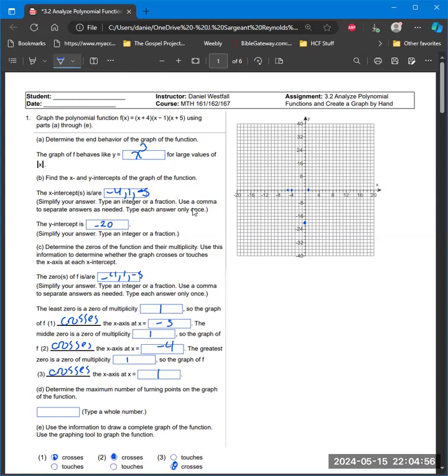Determine the maximum number of turning points. That would be 2. And so we have end behavior where it's rising to the right and falling to the left. And we should get some additional points here if necessary. The graphing tool is going to graph this perfectly for us. It's going to come up here and turn and then go down kind of like this. This is just going to be a little bit of a sketch for me. It's not going to be quite as perfect as the graphing tool, but it's going to be something kind of like that.